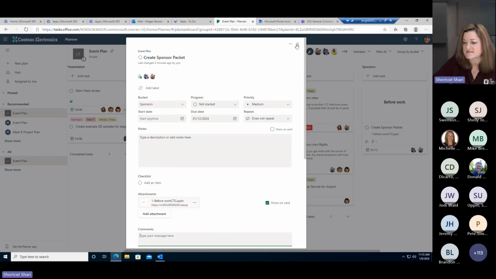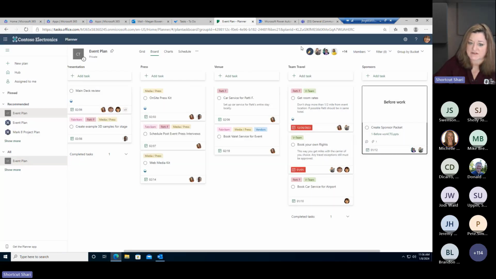So create your tasks. You can copy tasks, move them, you can delete them, you can create a link to the tasks. If you want to send somebody a direct link, it's like, hey, I assigned the sponsor packet to you, and here's the link to it so they can get there directly. You can also have notifications on your Planner boards.